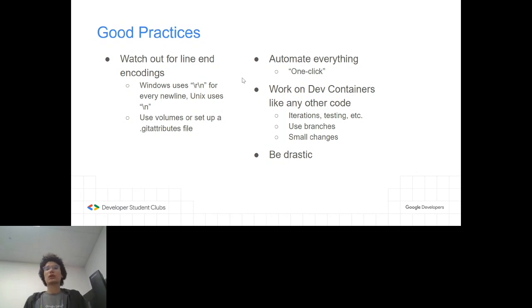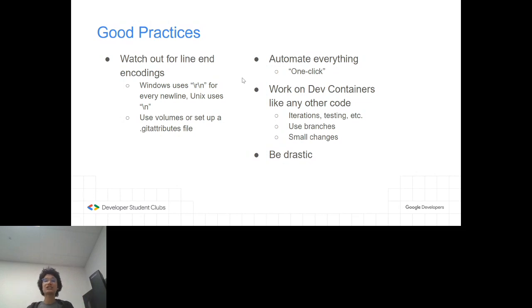Also, it's helpful to work on dev containers like any other code. It can be tempting to think, okay, what is my project going to ever need? For example, I'm doing the solution challenge. So maybe I'll think, we're probably going to use SQL and probably use Flutter and stuff. And you might get into that train of thinking, okay, I need to make my dev container complete right off the bat, and that won't ever work. Instead, treat it like any other code, right? Use small increments, use iterations, do lots of testing.